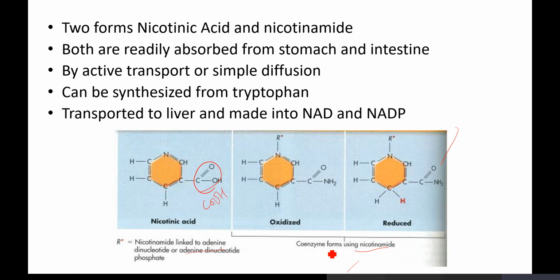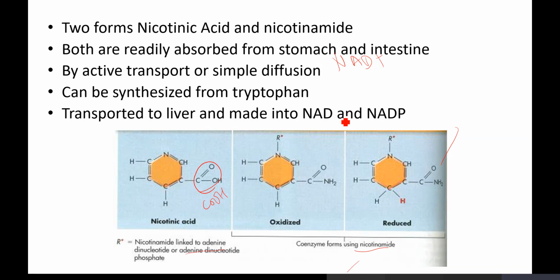So dietary nicotinamide, niacin, and tryptophan, an essential amino acid, both contribute to the synthesis of the coenzyme nicotinamide adenine dinucleotide, NAD plus. So how is this NAD plus synthesized? Basically there is a long pathway, and I'm not going to explain it. It is a multi-step biosynthesis pathway of nicotinamide nucleotide, in which niacin and tryptophan contribute to the synthesis of NAD plus and NADP plus. NADP plus is nicotinamide adenine dinucleotide phosphate. The pathway for this biosynthesis I'm not going to explain.